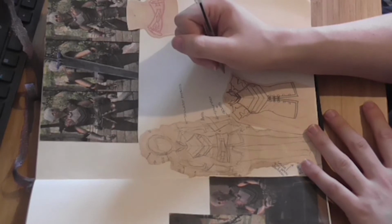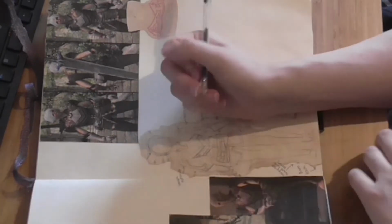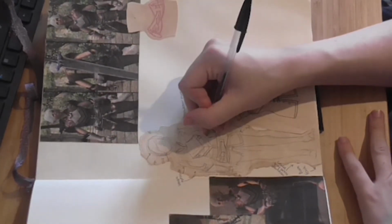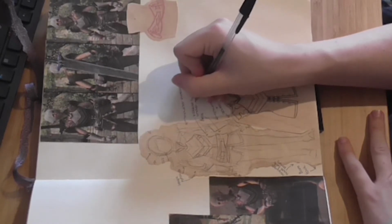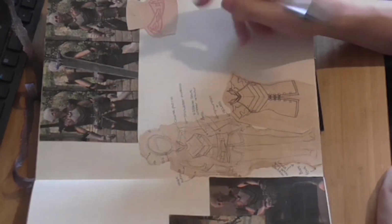Fenris is wearing a lot of armour, so he is probably one of the more difficult costumes to deconstruct. I recommend, if you're going to do an armour piece, again, get one of these little fashion dolls, and I would draw onto that the armour so you can have a proper understanding of where each piece of armour falls, because Fenris's armour is in several different bits and kind of really confusing, honestly.